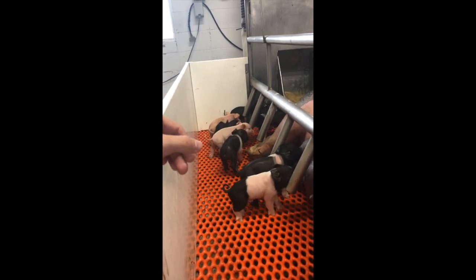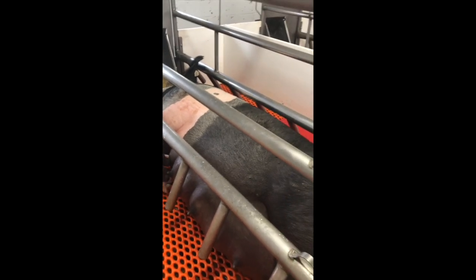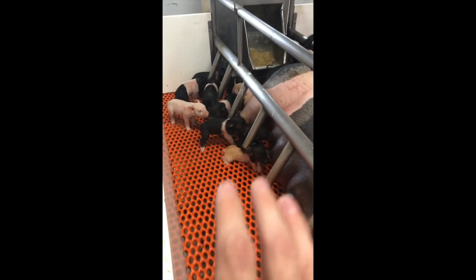Every once in a while we'll pick them up and do a bit more of an inspection, especially on days where we process and give them different shots. The next thing we check is the sow. The most important thing is to make sure the sows are cooled off, since sows like their temperature around 70 degrees while piglets like to cuddle up at around 90 degrees. We make sure they aren't breathing too heavily, and if they are, we'll come down and spray them off. Those are the two most important things: making sure the sow is cooled off and all the piglets are up and interested in grabbing some milk.